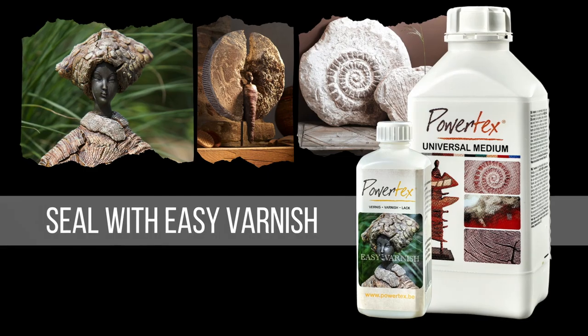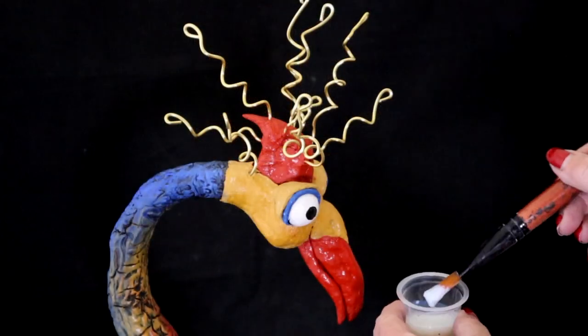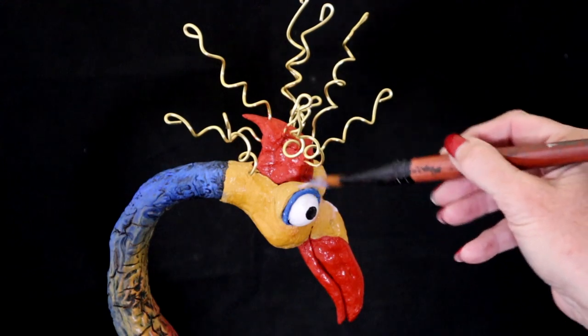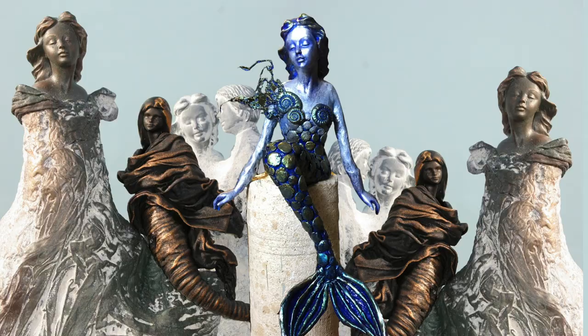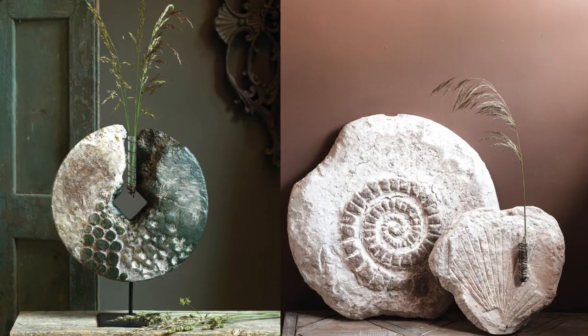What is important to know about the transparent is that it is not fully waterproof, so you do need to ensure that you varnish it before it goes outside. Whereas all the colours in the Powertex Ultimate Medium are actually weather resistant, which is just brilliant. The creative possibilities are just endless — there is so much that you can do with this incredible medium.